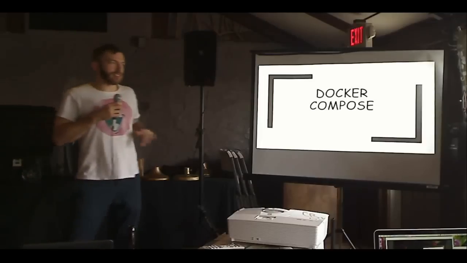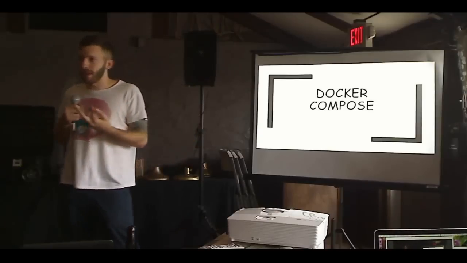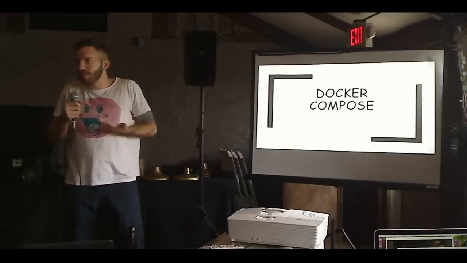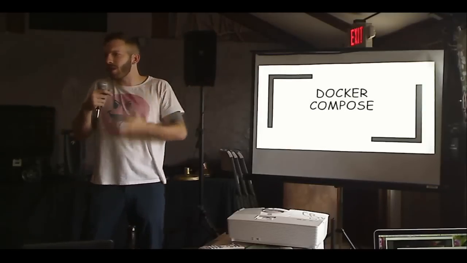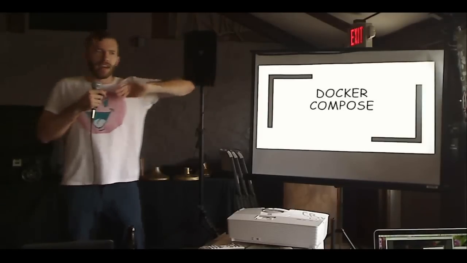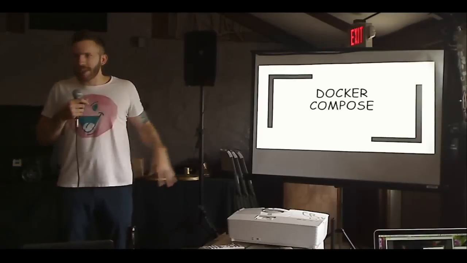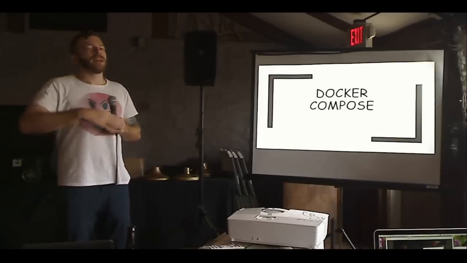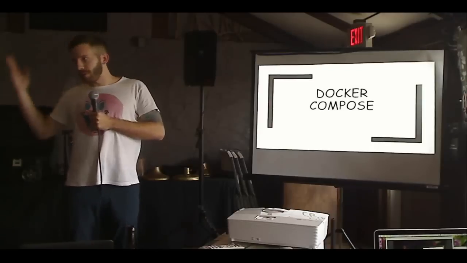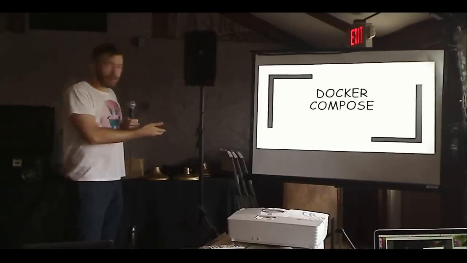One of the reasons that DevOps takes so damn long is because the bigger applications that enterprises are building are just massive. They have so many different moving components. They have to all be networked together and be able to talk to each other. You've got databases, message queues, reverse proxies, web applications, task nodes, all these different things, and they all have to be on the same network. Getting that to work is one of the reasons that migrating from one hosting provider to another takes so much time. Well, that's where Docker Compose comes into play.